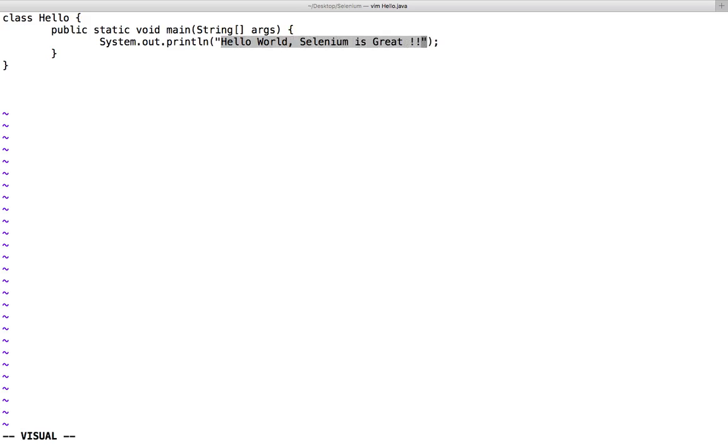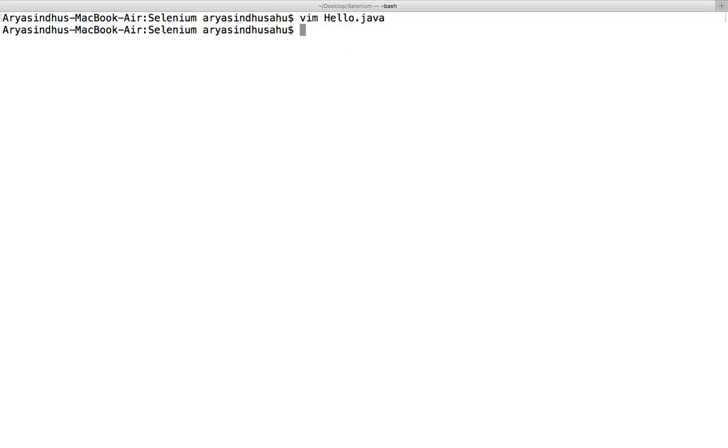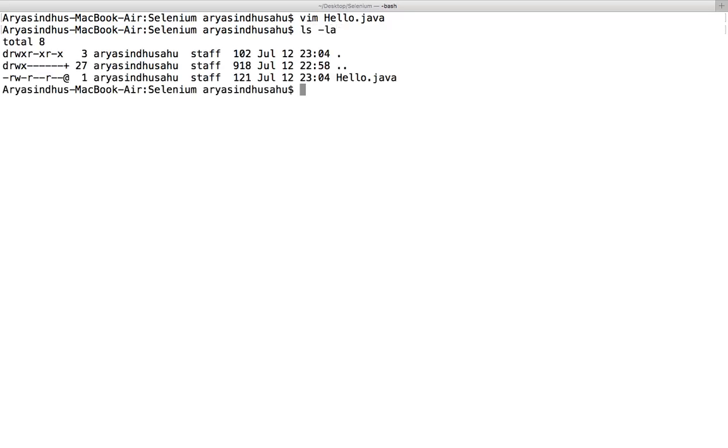First we write the Java code. Once it is written properly, we are going to compile the file. The first stage is done, creating or editing the Java file. Then we compile the file, and always compile with the command javac and the name of the file, hello.java.